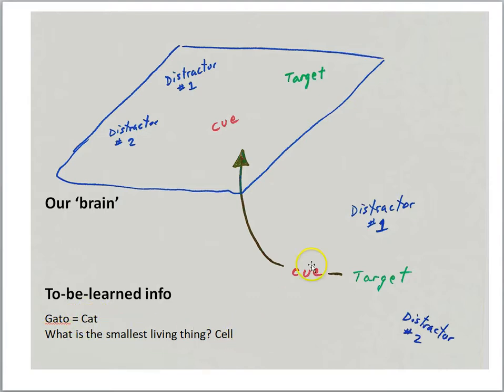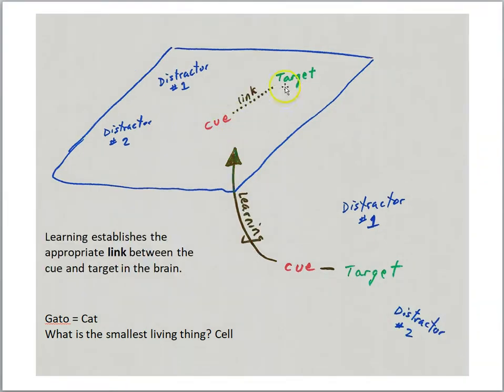A cell. So identify that when we're studying information, reading or watching a video lesson or listening to a teacher, we want to be associating some cue with a target. So the cue would be gato, the target would be cat; the cue would be the question, the target would be the answer. And this is what learning amounts to. And we want to make these associations and store them up in our brain. So we'll diagram that with this link here. Here we have a link between the cue and the target in the brain. And that link was established as a result of the learning episode where we experienced the cue and the target together.